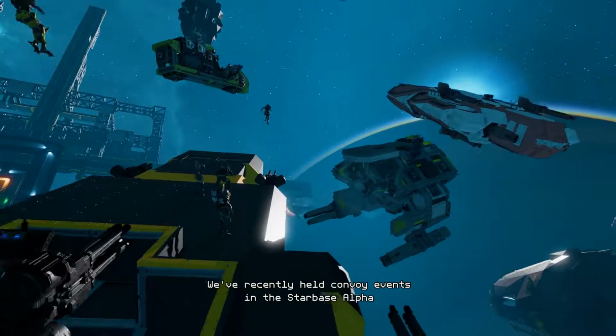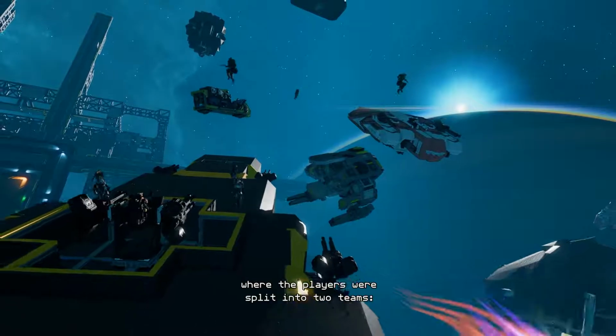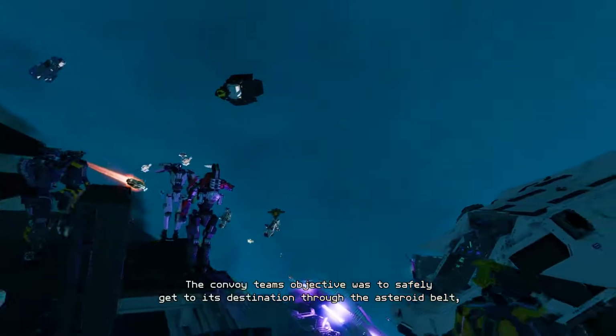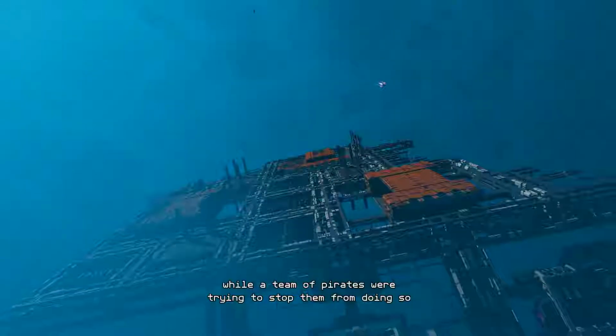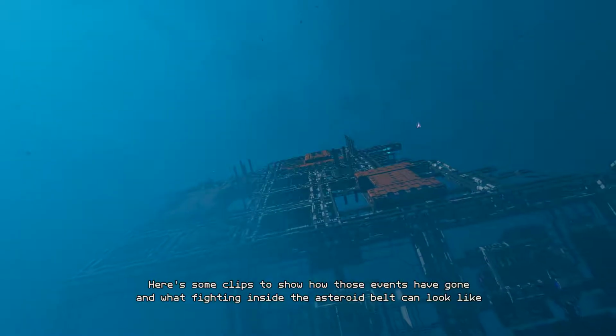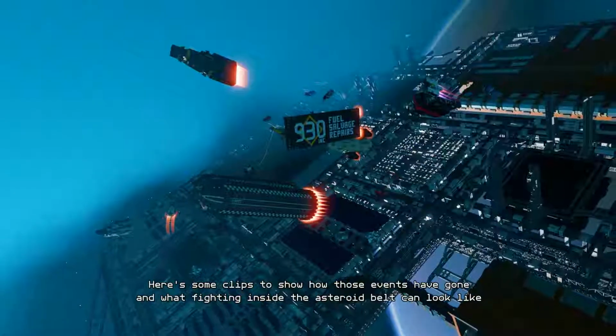We've recently held convoy events in the Starbase Alpha, where the players were split into two teams. The convoy team's objective was to safely get to its destination through the asteroid belt, while a team of pirates were trying to stop them from doing so. Here's some clips to show how those events have gone, and what fighting inside the asteroid belt can look like.